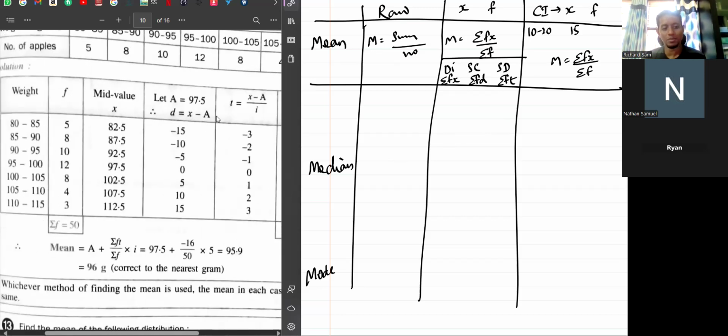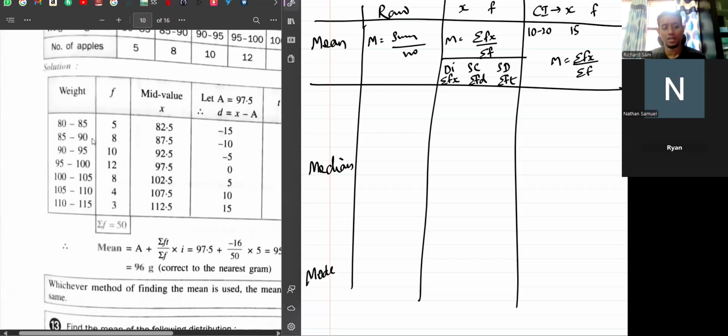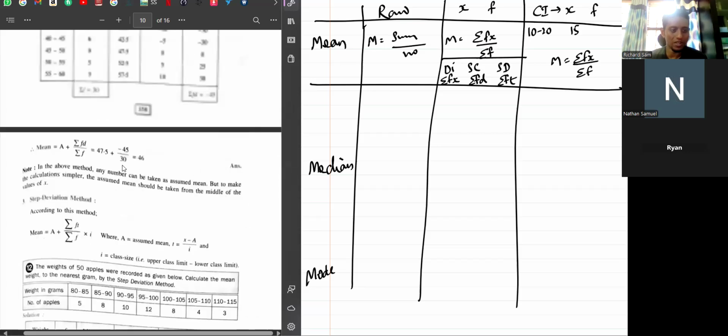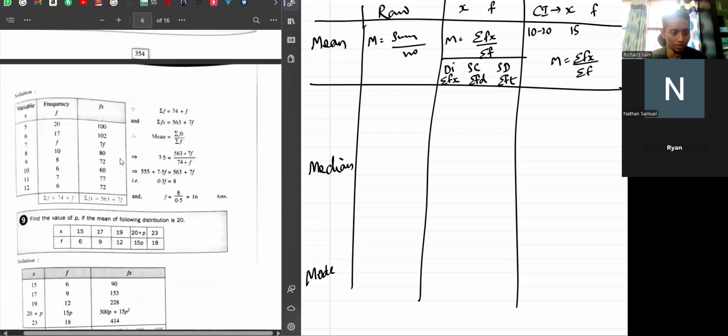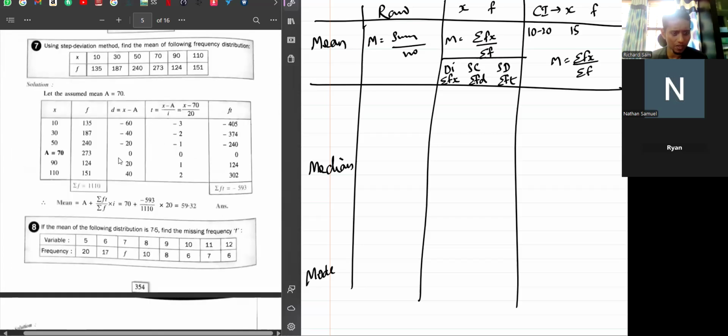d will be x minus a. The x value minus a. a is an assumed mean. So from the x values, you will assume one of the values as the mean. Let me show you a normal example with our class interval. Look here. Right, so x is your first column, f is your second column. So now d is your new column. Since you have to find fd, you have to find what is d. So what is d? x minus assumed mean.